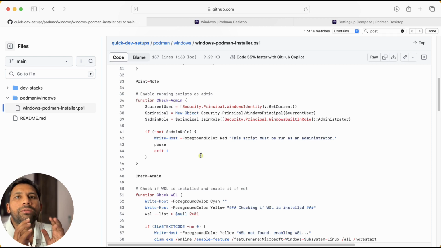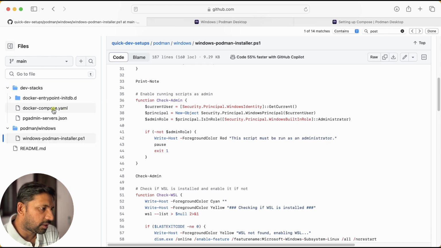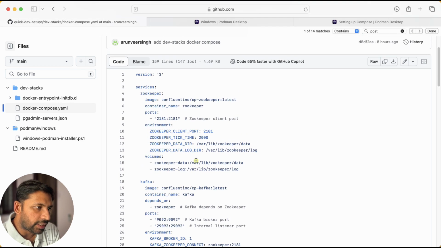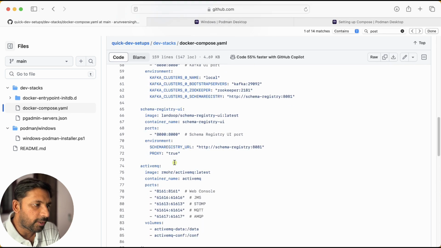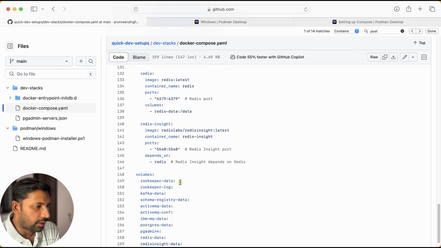So when your Podman Desktop or Docker Desktop setup is done, now is the time to start the containers for your development. For that, if you go to the dev workspace, there is a Docker Compose YAML. It has a lot of tools already in place. For example, Zookeeper, Kafka, Schema Registry, Kafka UI, Schema Registry UI, and Redis.